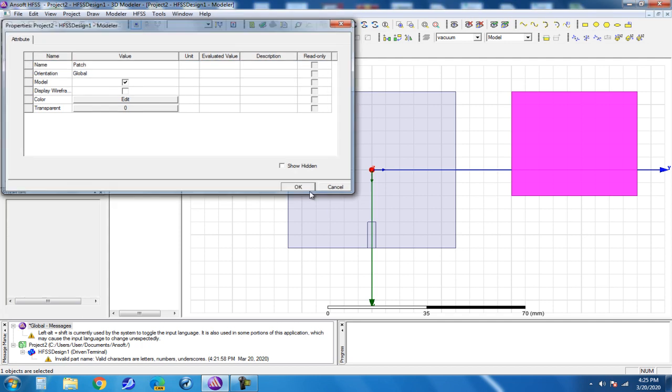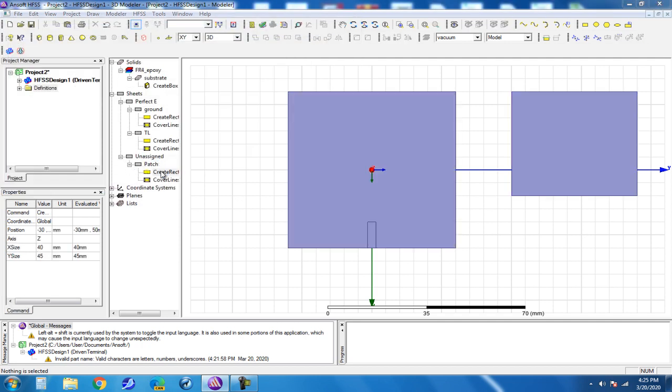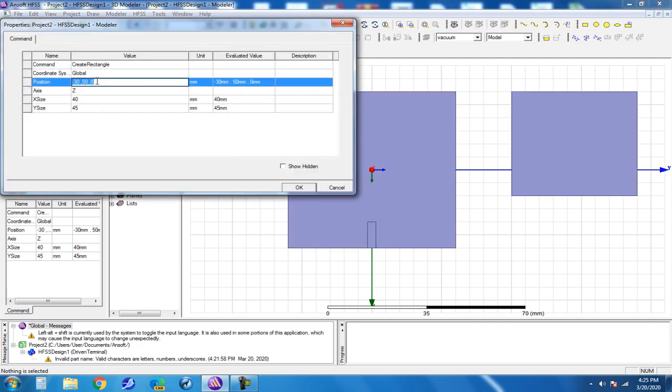For the patch, again I will come here, select rectangle, and draw it like here. First I will change the name to patch. As I told you, you have to take the first point from the zero center.